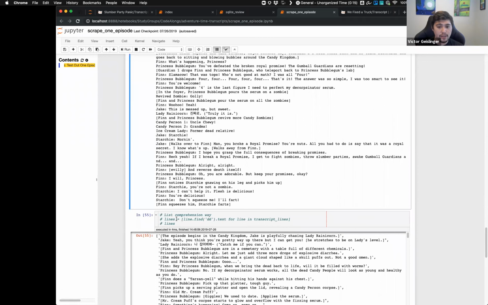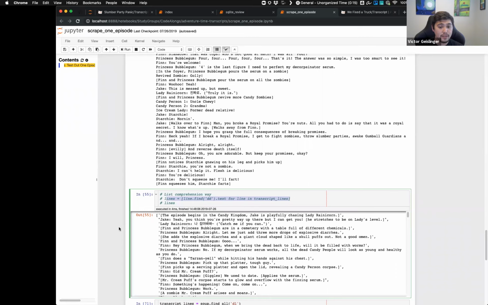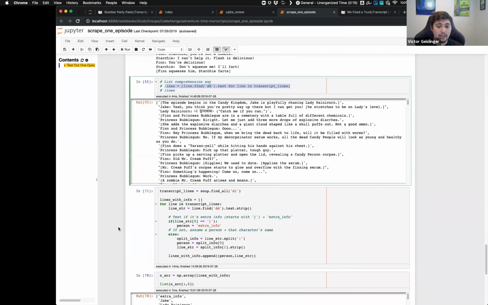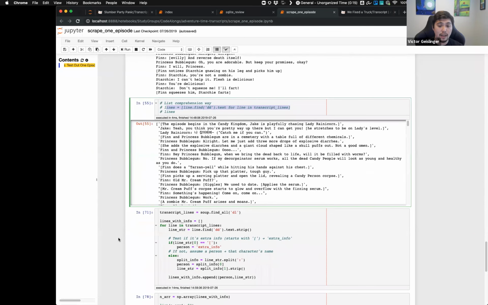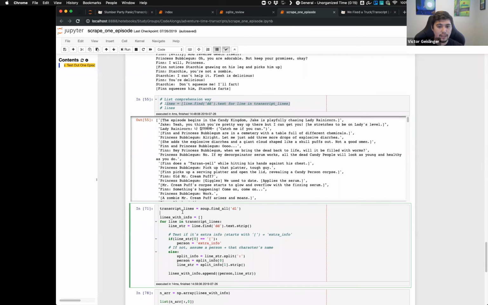I showed a different way you could do this too. You could basically write this as a list comprehension. So just know that there are other ways you can do these things. There's not one way to do this. And so I have this whole list of all the different lines in order. And then after this point, I think I'm showing another way. I think that's why I copied it here. So this is doing the same thing.